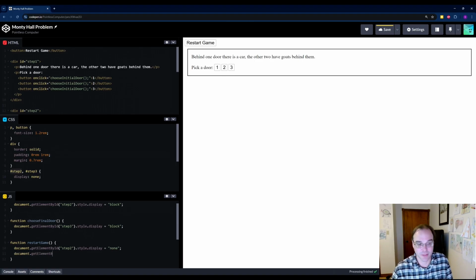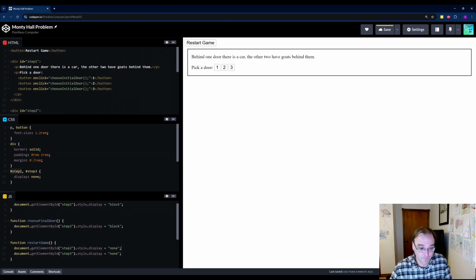Getting somewhat repetitious by now, right? getElementById, step 3. Dot style, dot display, equals none, in quotes, semicolon at the end. Cool, so restartGame, this function will hide both step 2 and 3 again, just like our CSS had told us to at the beginning.